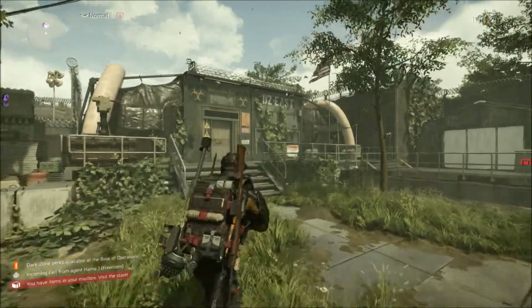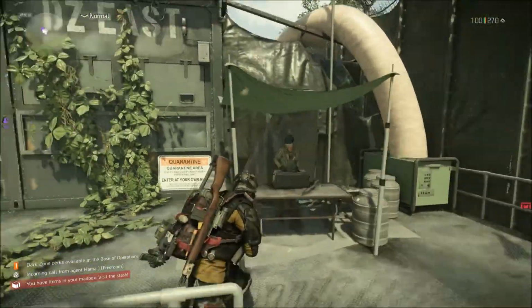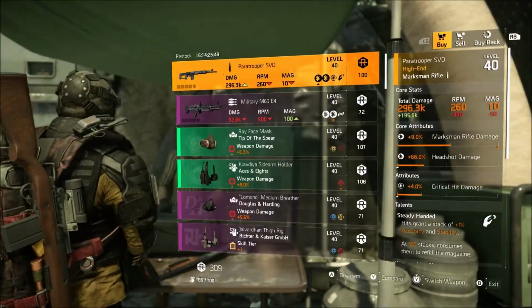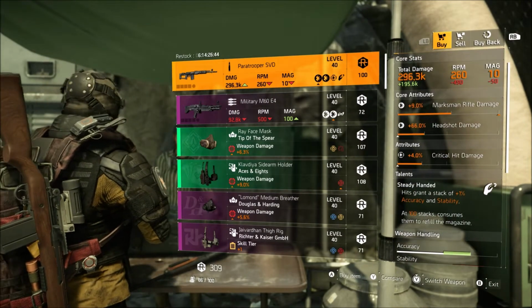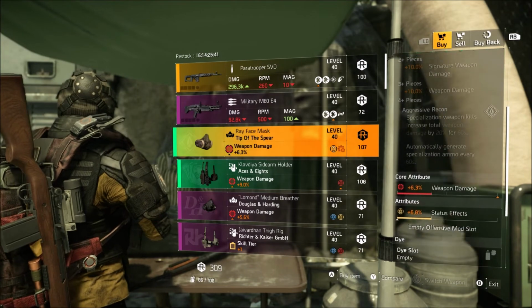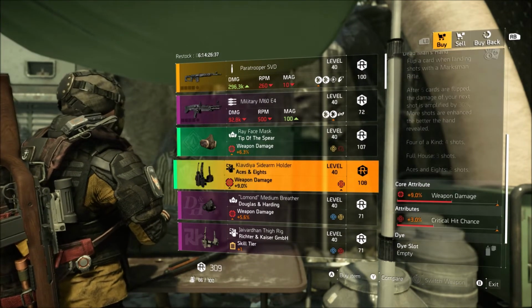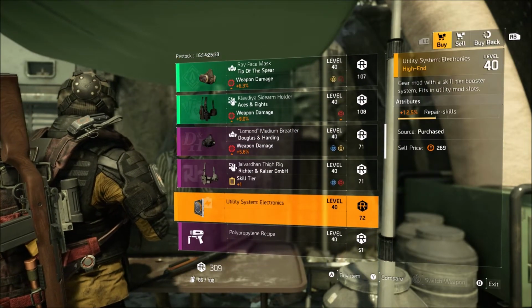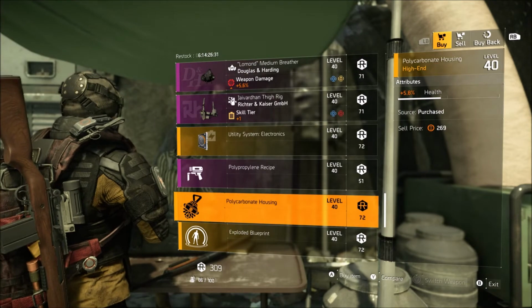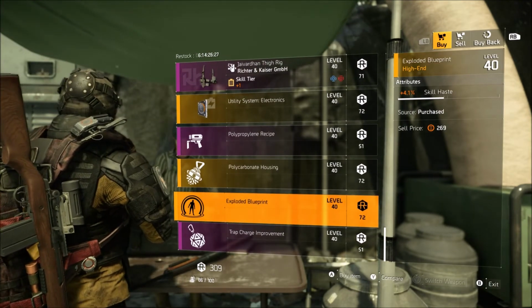Alright guys, next stop is going to be DZ East, which is the final dark zone on the list. She's selling a Paratrooper SVD with steady hand, crit damage, headshot damage, and marksman rifle damage. Tip of the spear mask, weapon damage, and status effects. Ace and Eight's holster with crit chance and weapon damage. She's selling utility system electronics with repair skill, which is 12.5. Polycarbonate housing, which is 5.8 health. And the exploder blueprint, which is 4.1 skill haste.